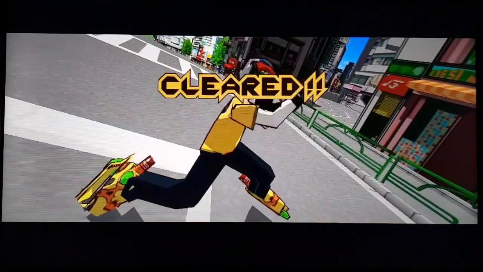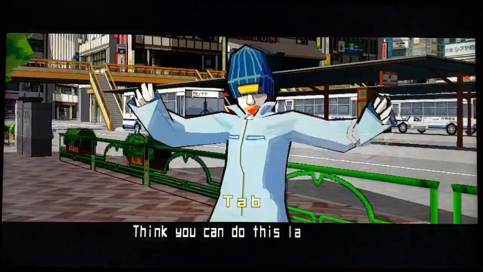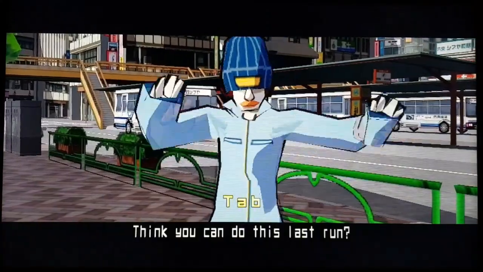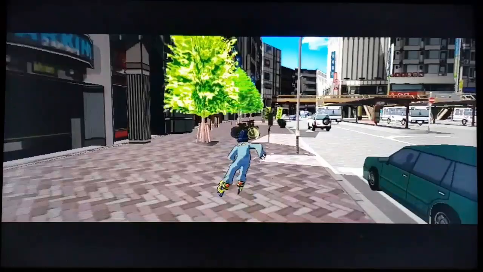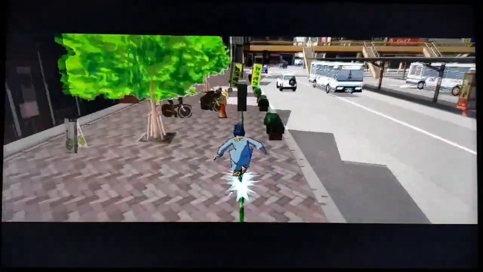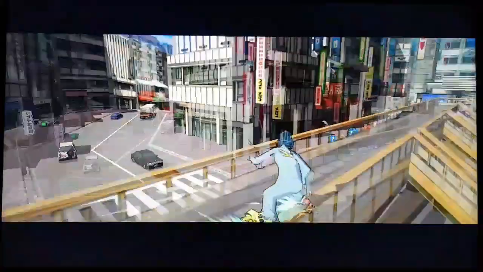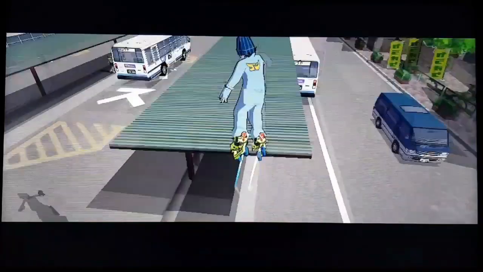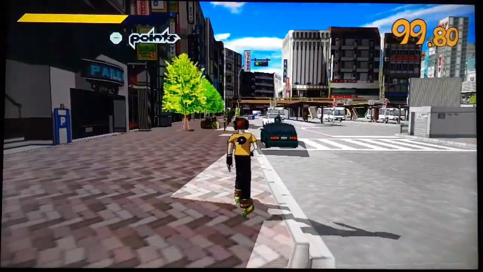Bloody good there. He's joined your crew now, I guess. Think you can do this last run? He wants you to do one more. Okay. That's what he does here. How do you do a trick? Not sure with these controls. That's easy if I knew how to do the trick.